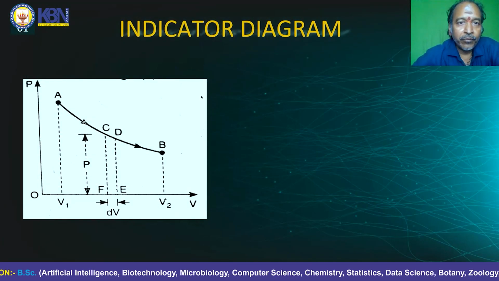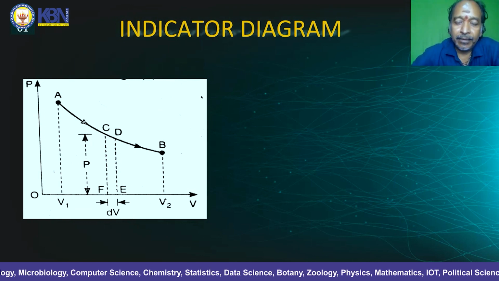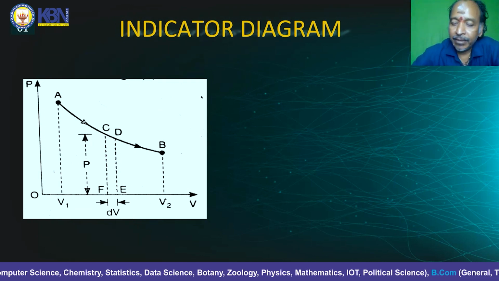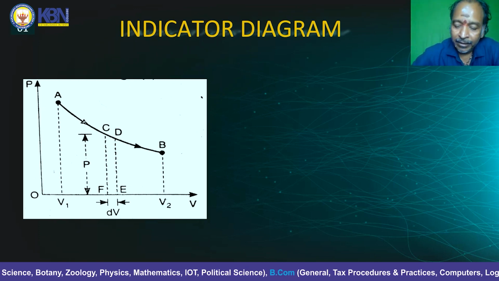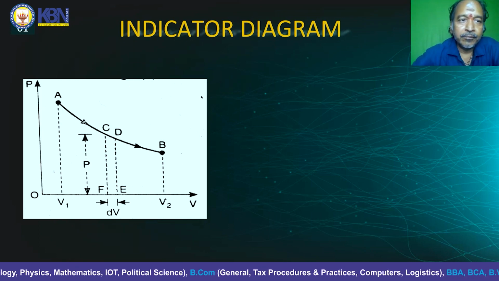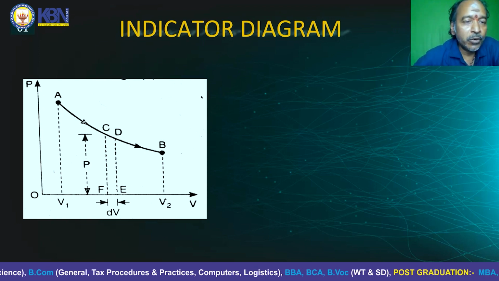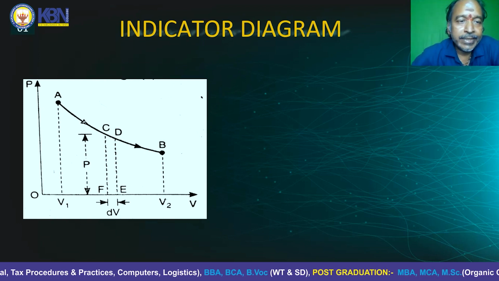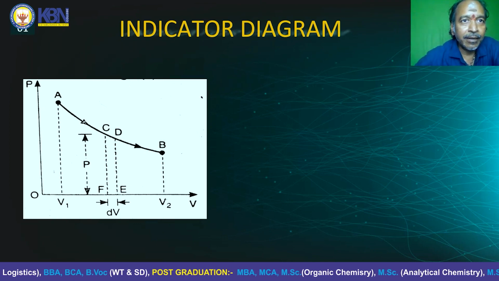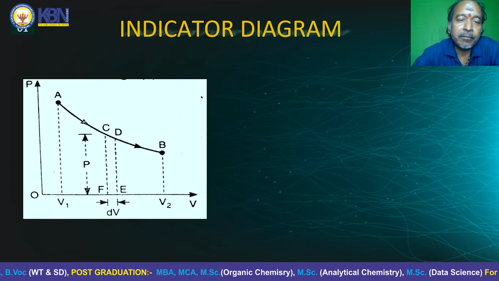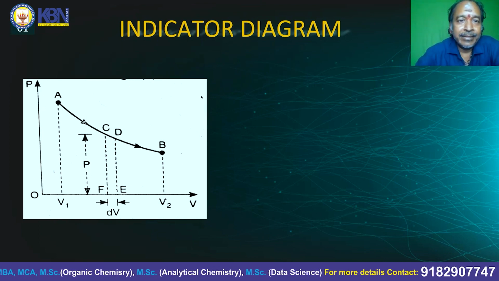Before we go to these topics, we need some basics, like what is temperature, what is heat, what is the isothermal process, what is the adiabatic process, the reversible process and the irreversible process, and what is the system and what are the surroundings. These basics are required to understand these topics clearly.